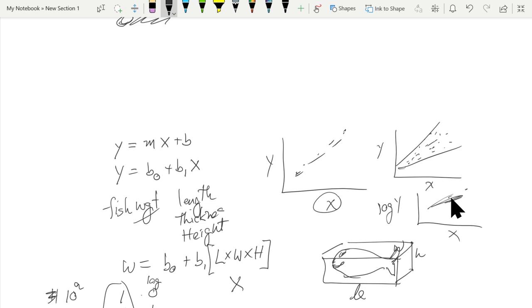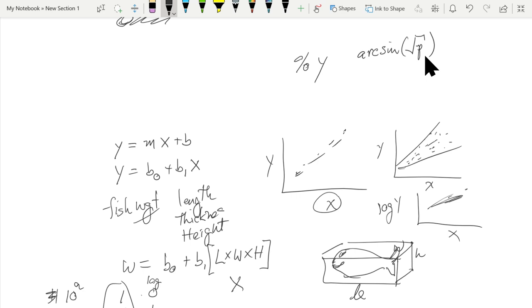For example, for percentages, the suggested transformation, if this is a y, this is like the percent of people who do something, is the arc sine of the square root of the percentage.